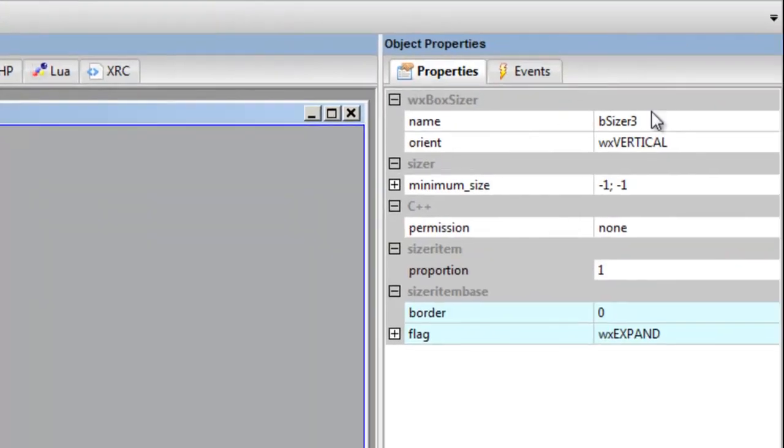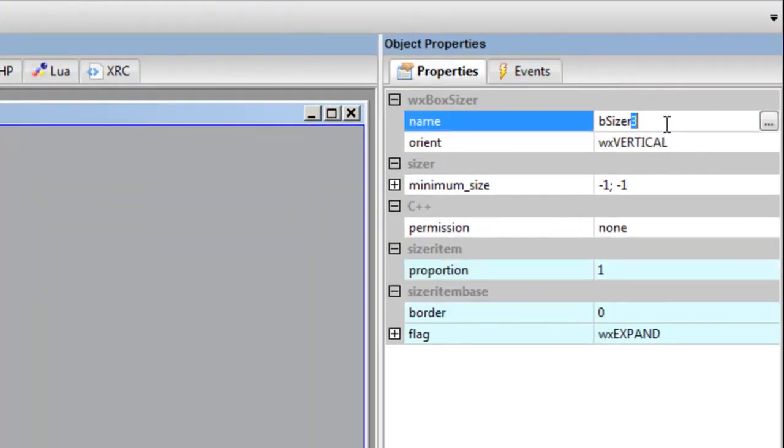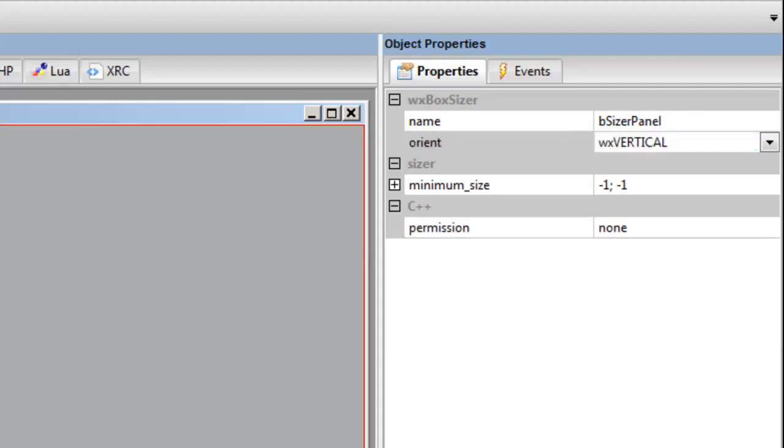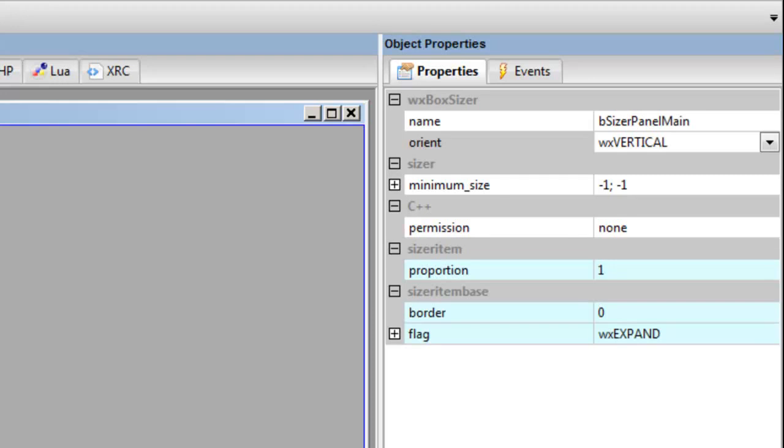Now the next one, so I know what it is, I call panel main. So that is the main panel sizer, and that allows us to expand widgets. The first one doesn't, but the second one does. First one's called panel, and the second one's called panel main.